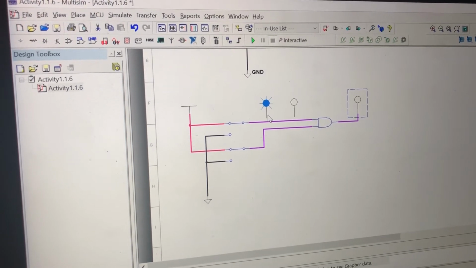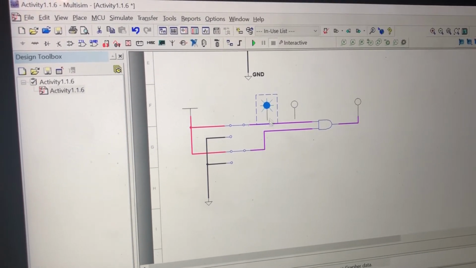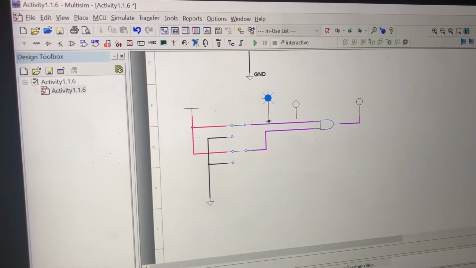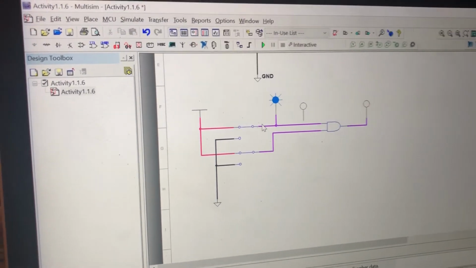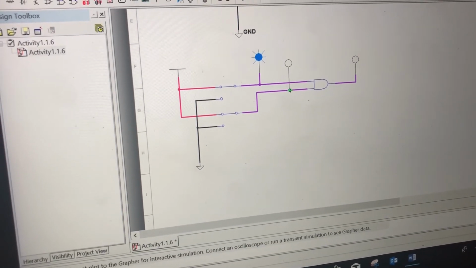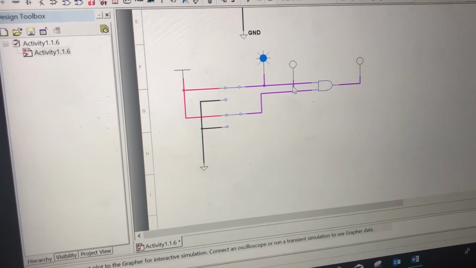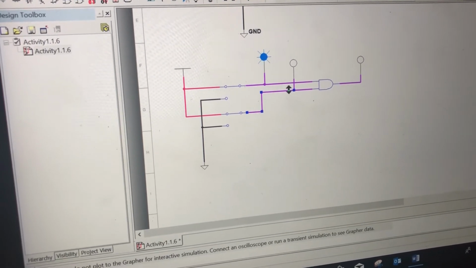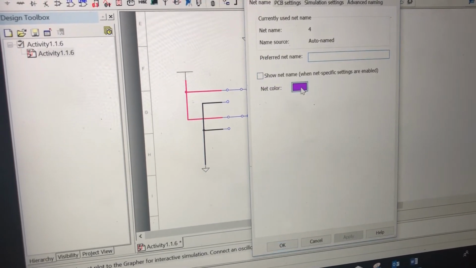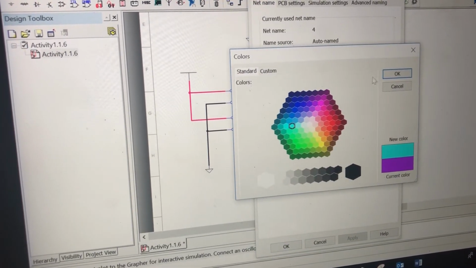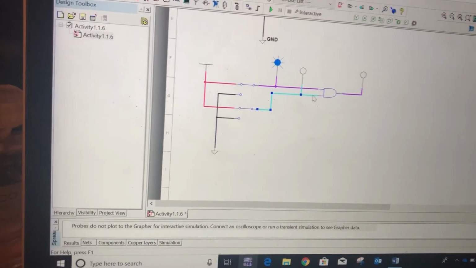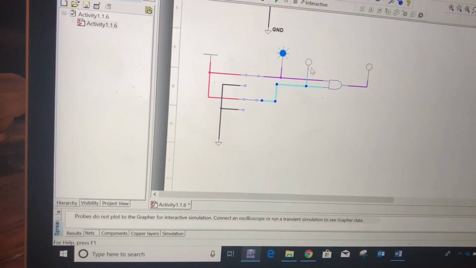And then this is important, you're gonna move the top probe, let's move it up a little bit, is only gonna have contact with this output. And the second probe is going to connect to the Y. It looks like it's connected to both in parallel, but it's not, and I'll prove to you that. If you right click on properties, we can change this to, let's make it a light blue. And now you can see this wire doesn't attach to that one at all.